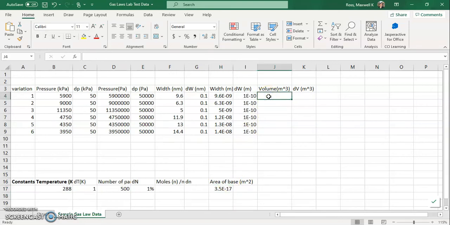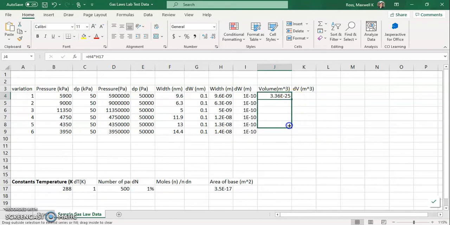I'm going to calculate my volume for this first column using a formula, and then we'll modify it. So that's going to be width times the area of the base to get my volume in cubic meters. We can't drag yet.